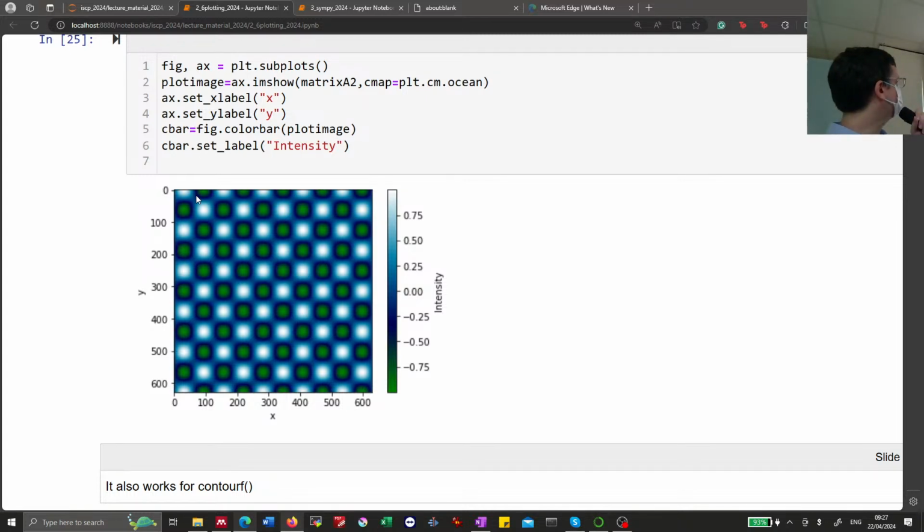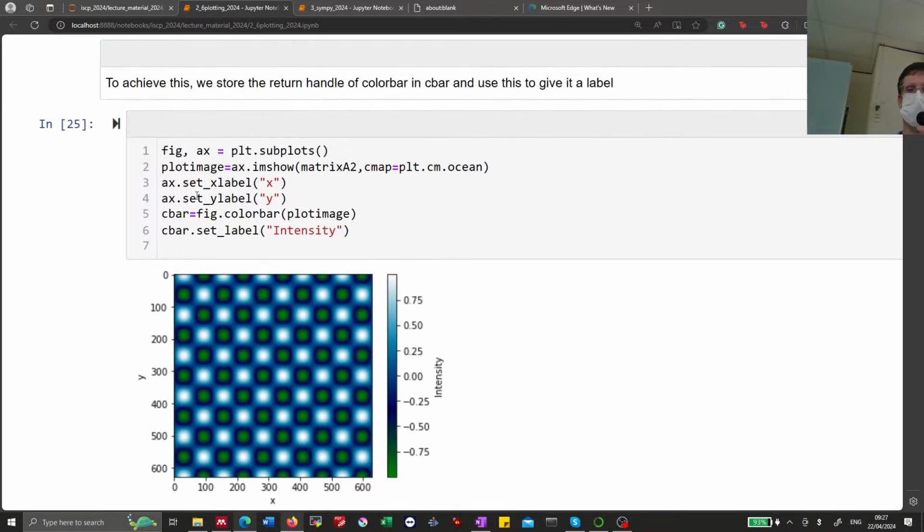So here in this plot, in contrast, you see the m-axis is now labeled as y and the n-axis labeled as x. Plus my scale has a label too that says intensity. How do I get this? So here the syntax or the commands are a little bit more involved.